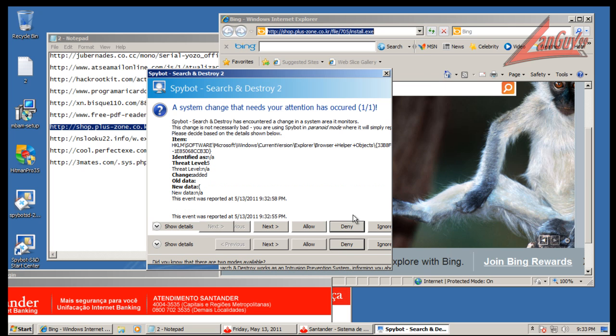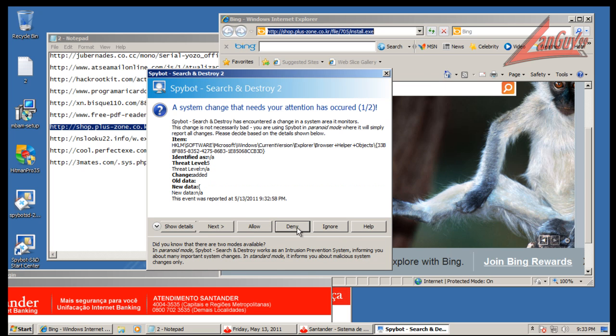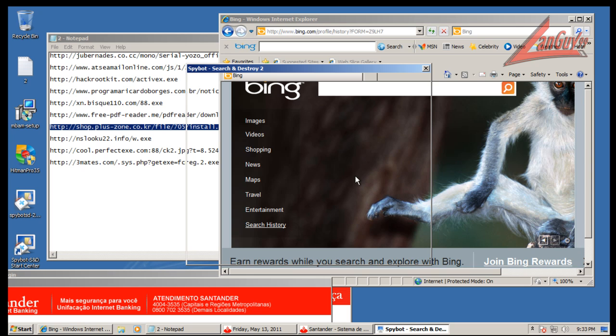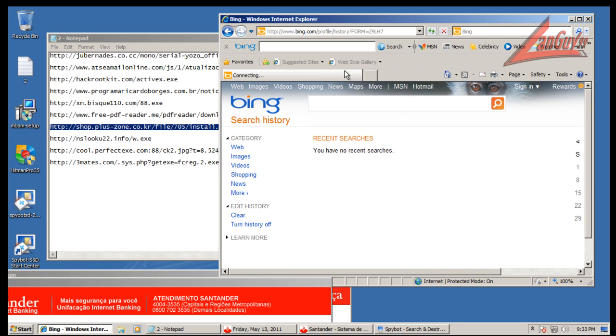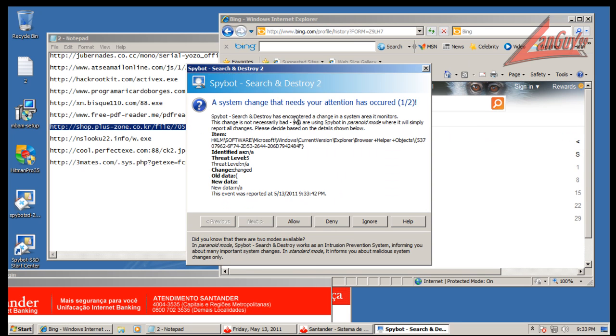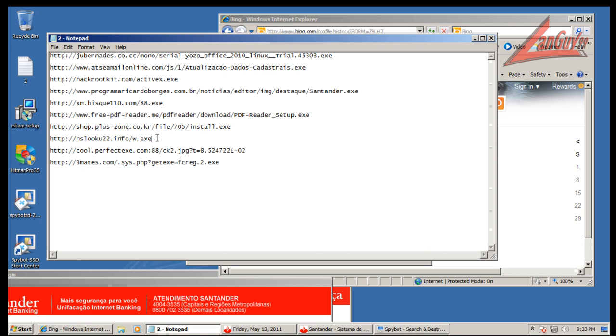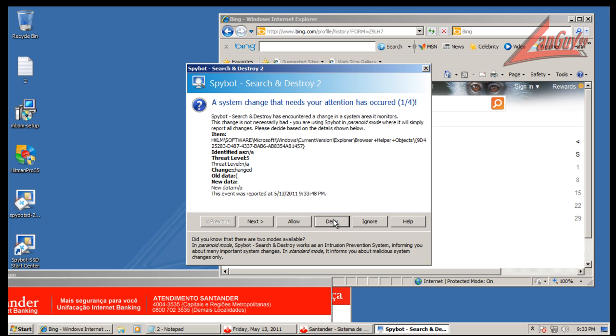Toolbar. Browser helper object. And now we're going to get browser helper objects again. So yeah, they got some work to do here on the interactive mode, especially that it doesn't have a remember. They just keep pumping.